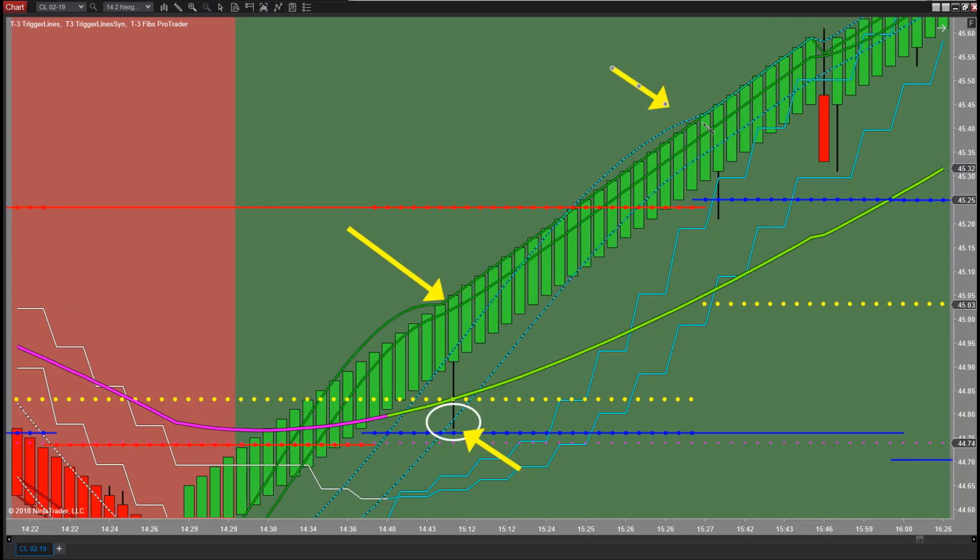We have small triggers inside, but more importantly, we broke Fibonacci resistance. So in this trade, when you're documenting why you would do this trade, this would be fibs, blue Fibonacci areas helping you out. And again, very simple, very easy. What lines from the 14-2 chart helped your trade out? That's all you need to put in this section.